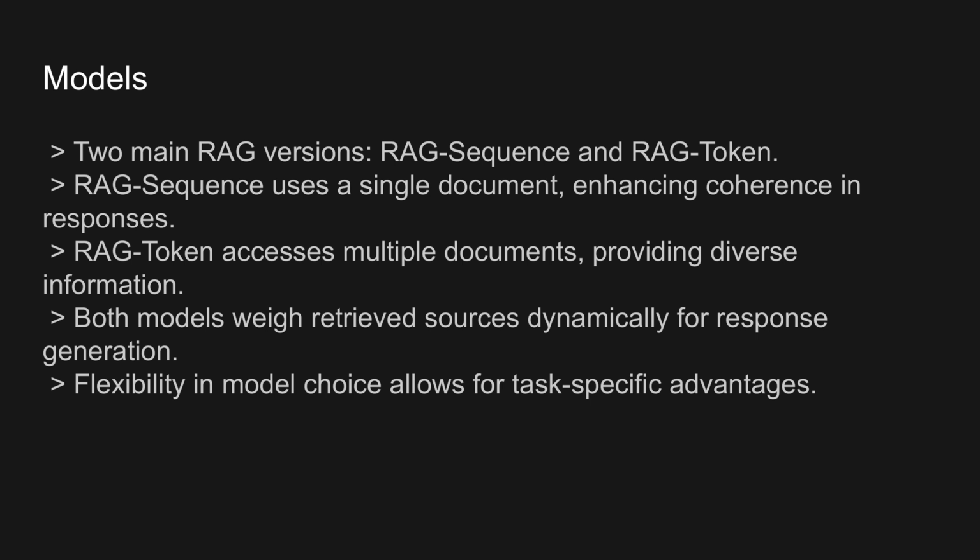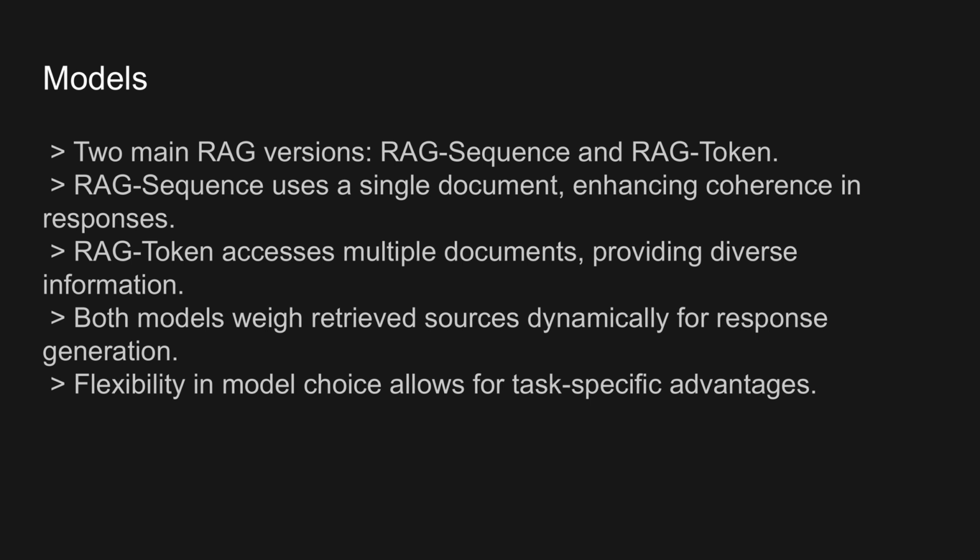Interesting. And both versions use this marginalization approach over the retrieved documents. Does the model still choose the best tokens based on a probability score? Exactly. Both RAG sequence and RAG token use probability calculations to weigh the relevance of the retrieved documents, ultimately generating the most probable answer sequence based on the retrieved content. This marginalization is part of what makes RAG unique, because it can weigh multiple sources dynamically, either over a single document or across several documents for each token.